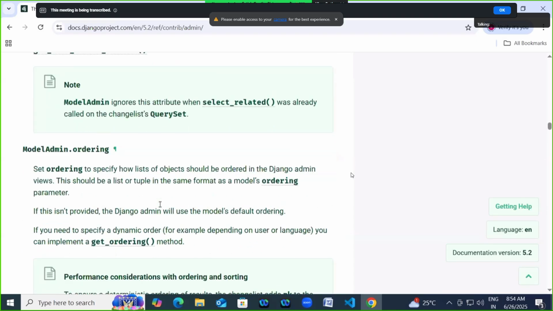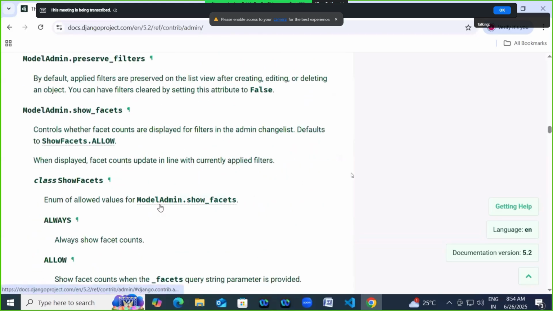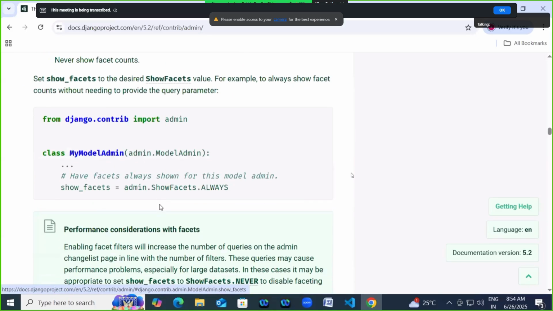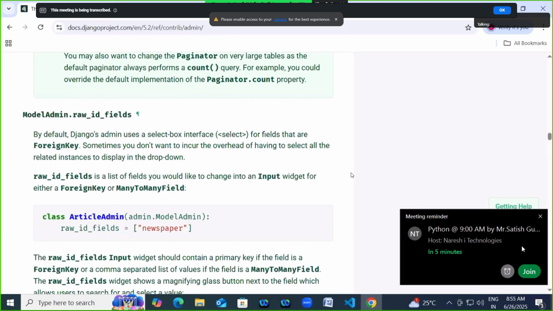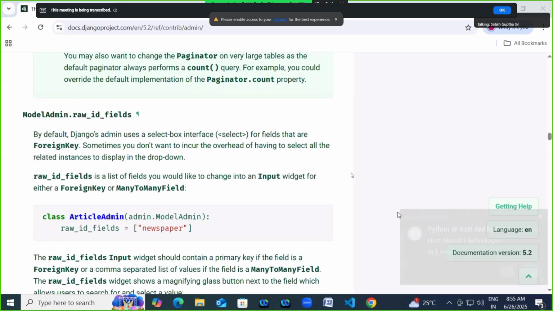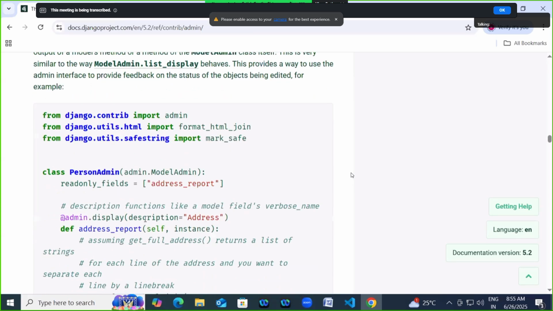So where is this enabled? Okay, enabled is there, or you have readonly fields.